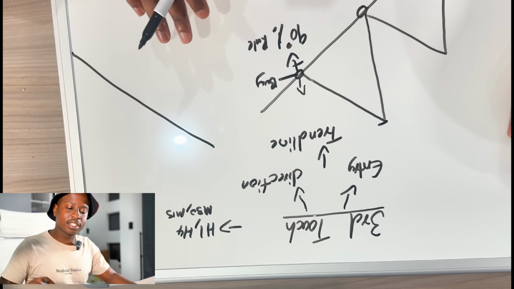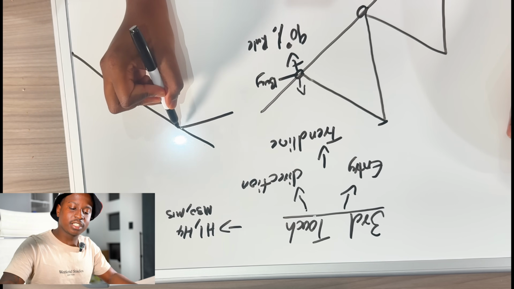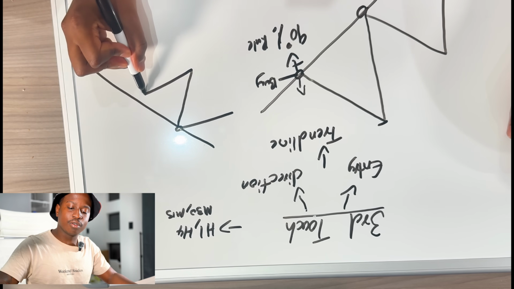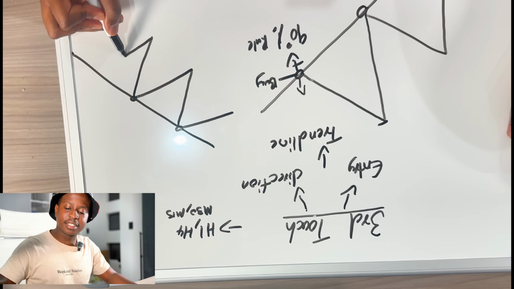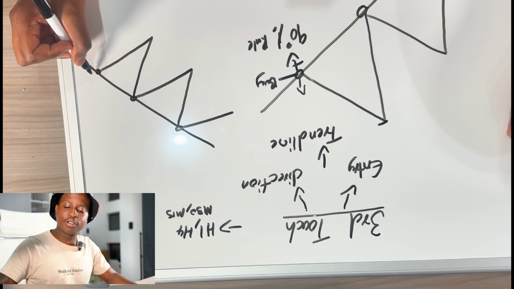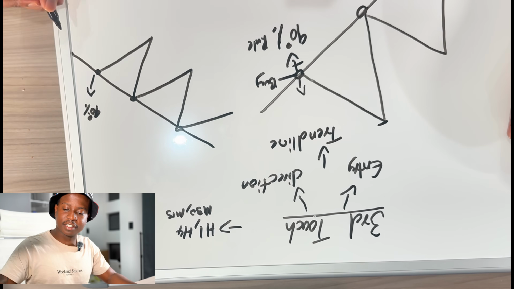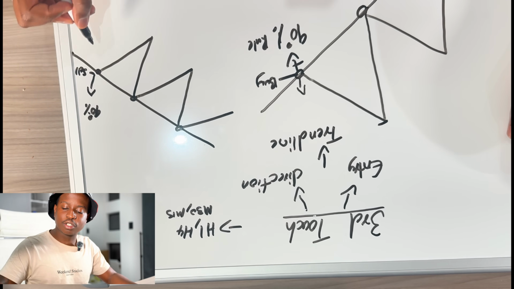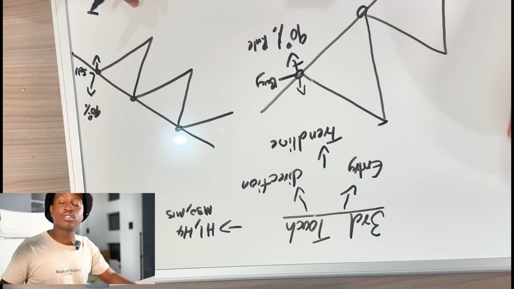Let's say this is my downtrend, right? The market moves from the bottom side and comes to touch here. This becomes my first touch. Then it moves to the bottom side again and comes back there, and this becomes my second touch. Then it comes back again, and let's say this is my third touch. I already know this is my 90% rule that the market will reverse. So I'm going to enter my sells here and put my stop loss below. My take profit I'm going to put here, because I know definitely this is going to be respected and the market is going to take that direction.